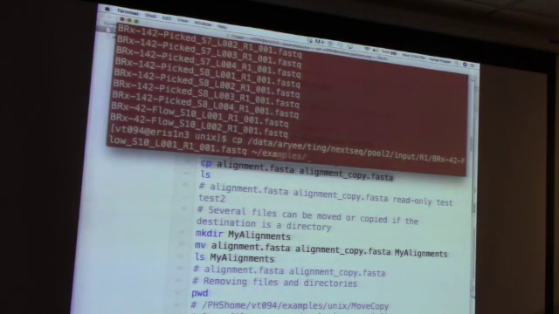But since we're in examples, I'm going to say tilde slash examples slash, just to show you that we can copy it into examples. Yes? If you just want to copy it into your home directory, do you need the slash after? Otherwise, it'll just copy to the directory you're in, not the home directory. Right now I'm in examples Unix, and I want to copy it into examples, not examples Unix. If you just want to copy to your home directory, you would say tilde slash.